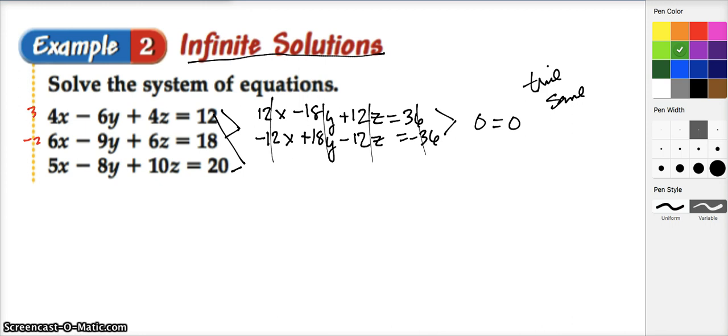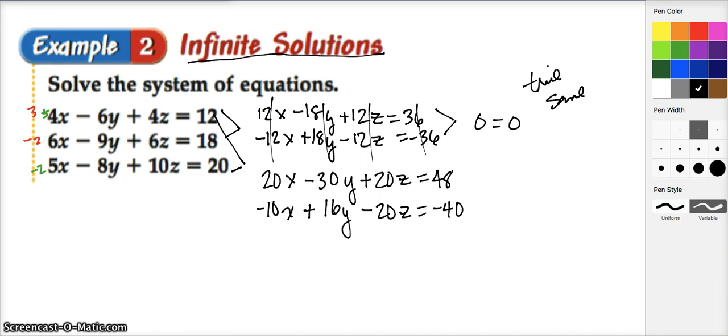If I need to get rid of the z, the 4 and the 10 need to become the same thing. I'm going to change them to 20. So I want a positive 20 here, maybe a negative 20 here. I'm going to multiply this equation by negative 2, and I'll multiply this first equation by a positive 5. Now let's see what happens. I'm going to give you the shortened version. These are the resulting equations, and you can see they're not going to cancel out as nicely. Let's keep moving and see what we get.